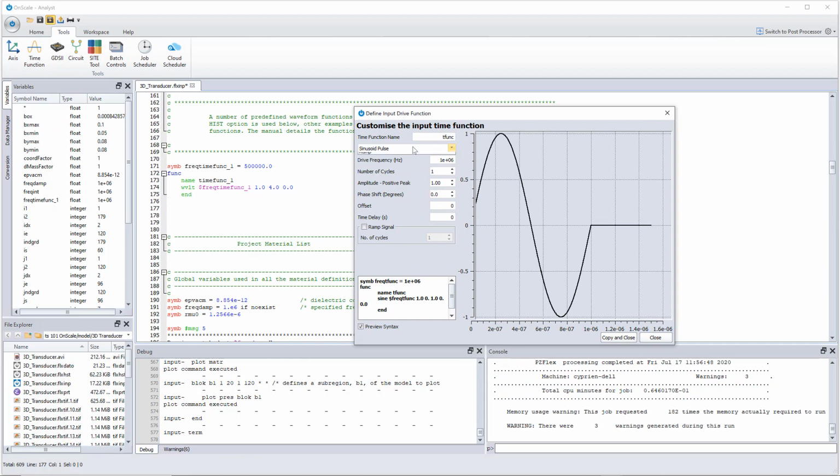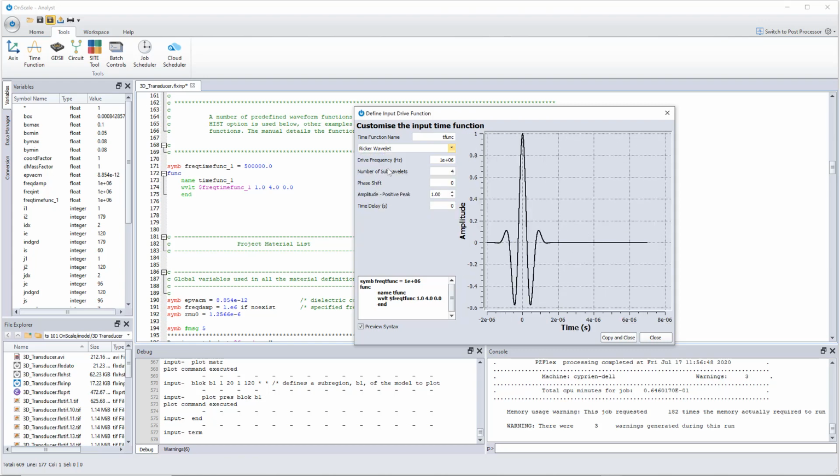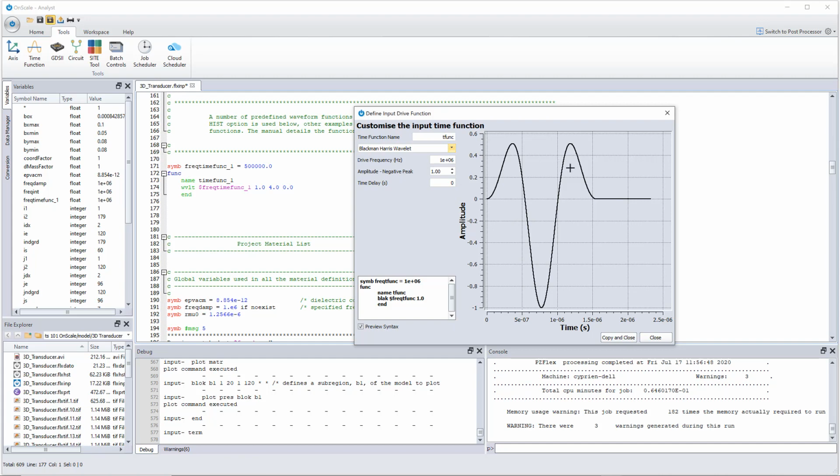And you choose, for example, the Ricker wavelet with this amplitude here. Or we can use a Blackman-Harris wavelet. So you see that it's actually different, right? And this is the kind of code that we want.